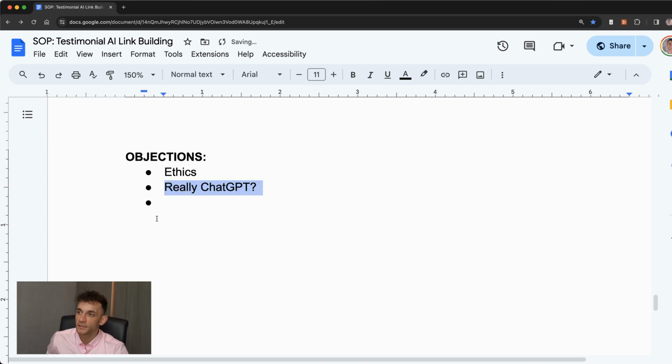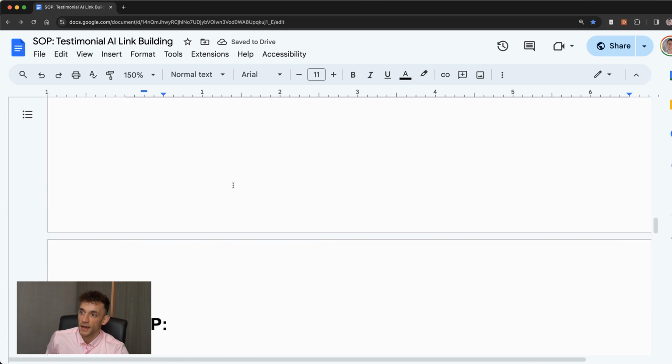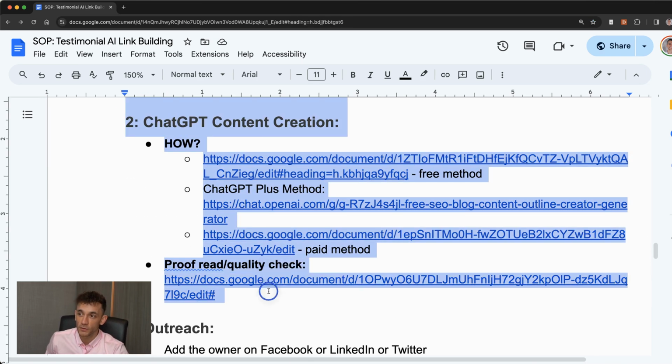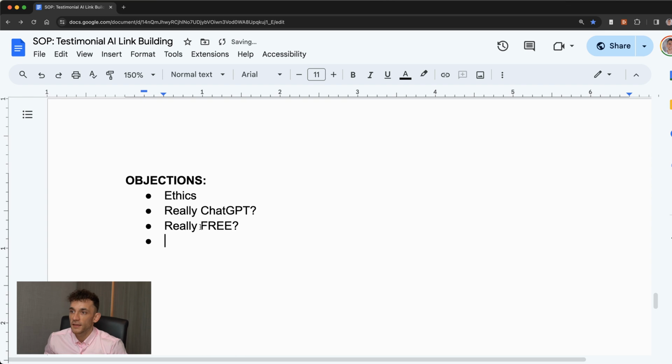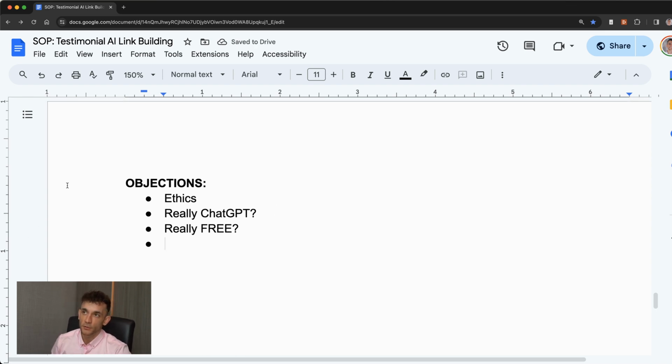You might also say, is this really using ChatGPT? And I would say absolutely, because all the content that you're creating, which is the hardest and most time-consuming part of the process, is automated in step two of the SEP. You might say, is it really free? And I would say absolutely. Like, we're not paying for any of these backlinks. Is it easy to do? Yes. I mean, for me personally, what I do is I get a virtual assistant to create content. I give them the keywords, which takes 2 minutes to find, as I've already shown you. And this can work in any industry, any niche.